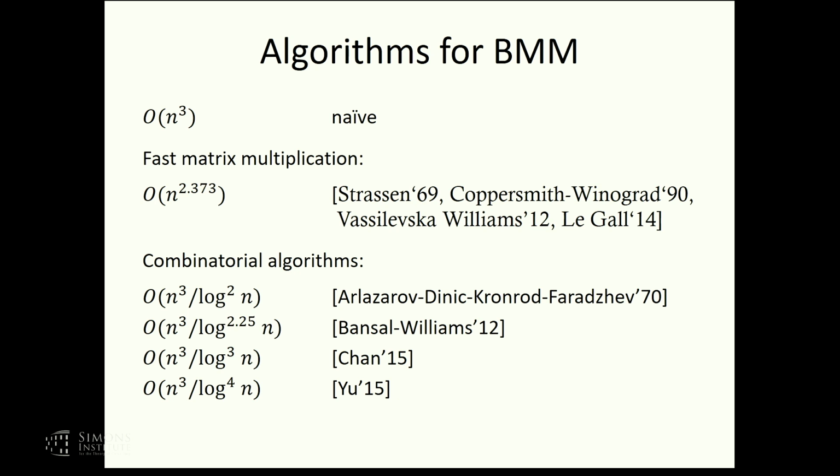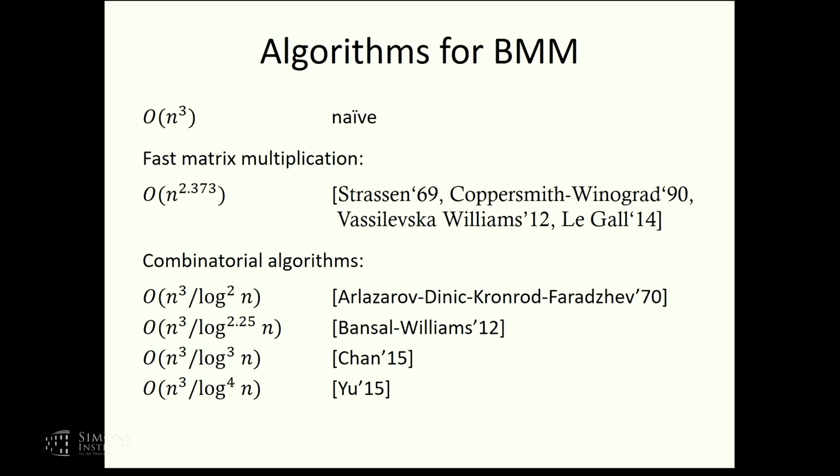This could be the end of the story, but people are not happy about these algorithms for various reasons, and there is a long line of work. You could call it shaving logs, but the goal is to design other algorithms for Boolean matrix multiplication which would be more natural and easier to grasp and understand. There is a result from already the 70s, which shaves off from this trivial upper bound a log square n factor, and that's partially based on word level parallelism, partially on some other ideas. And that was only a few years back.